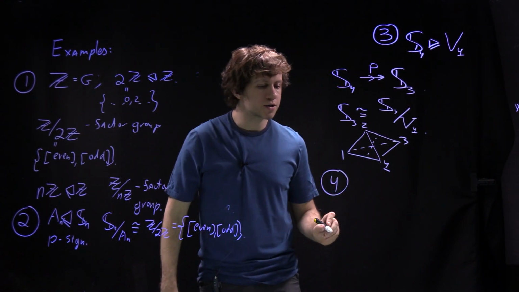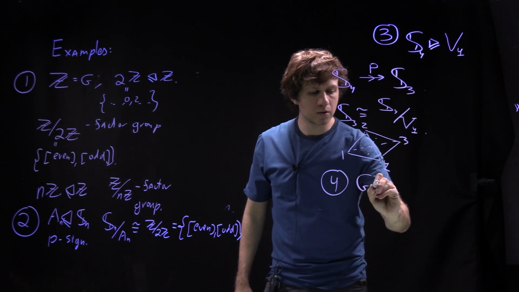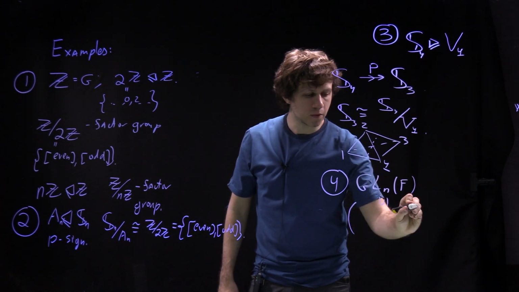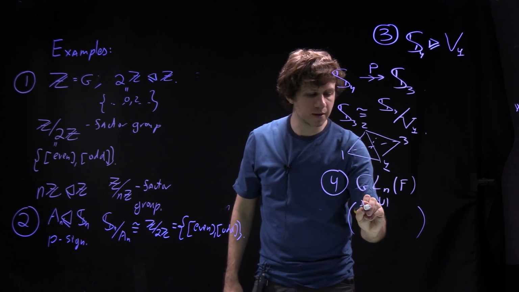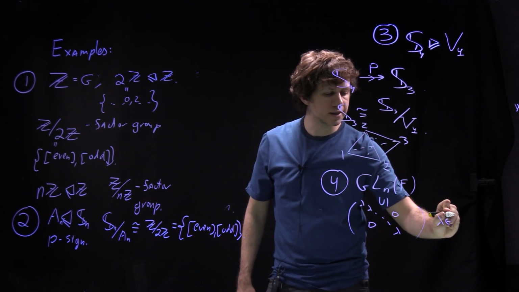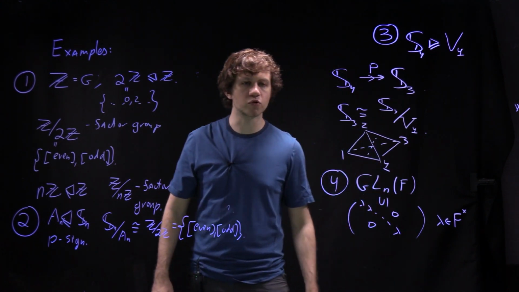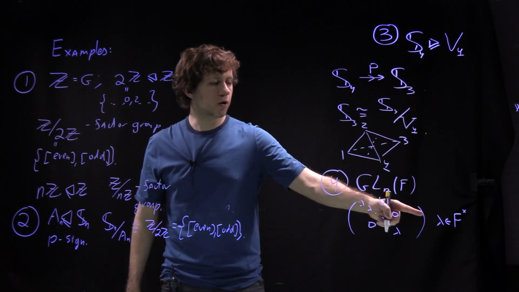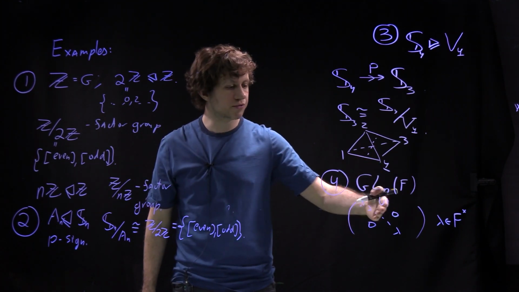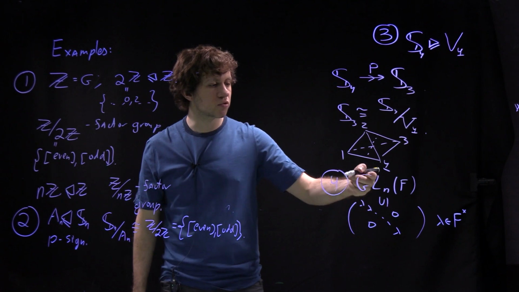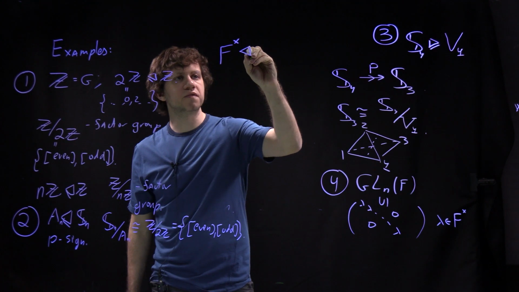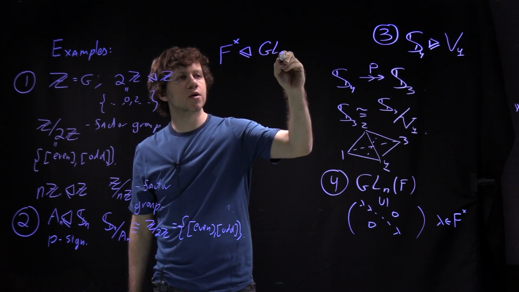Okay, finally, example number 4. So let me take GL_n over some field, and inside I have these matrices, which are diagonal: lambda, lambda, lambda, lambda, 0, 0, where lambda is in F without 0, the multiplicative group. We know that this thing is actually the center of GL_n(F), matrices commuting with everything. So it is a normal subgroup. So there is a normal subgroup F cross, the multiplicative group of a field, inside GL_n(F).